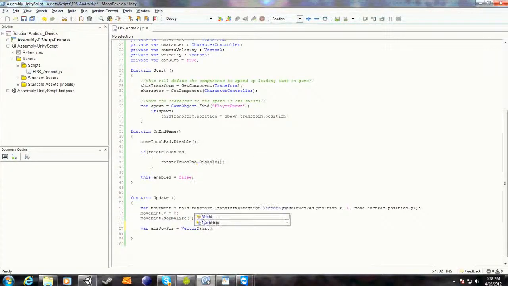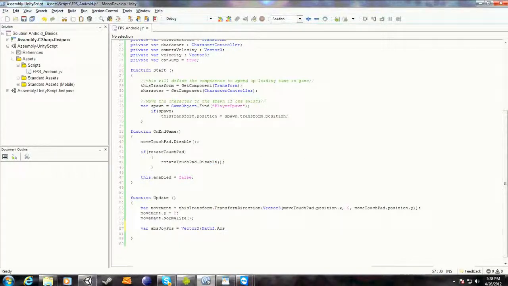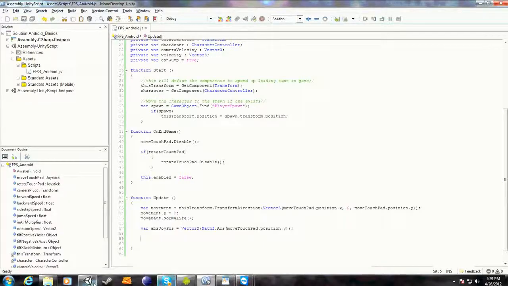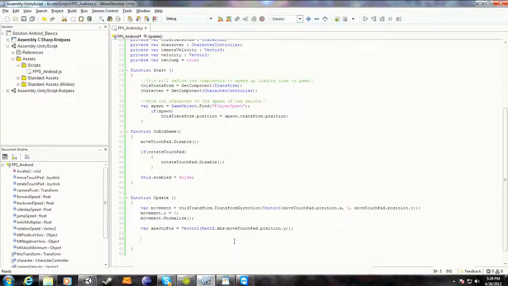And then Mathf, which does calculations based on the ABS variable, and then calculates the move touchpad's position on the y-axis according to where the person has their finger on the screen. This will come up, don't worry about it, because we haven't finished the script yet.